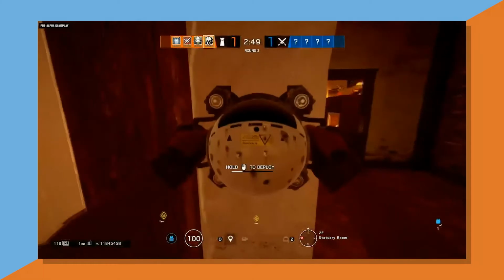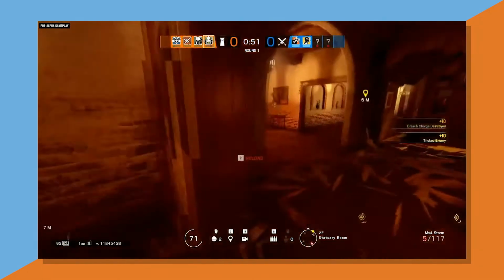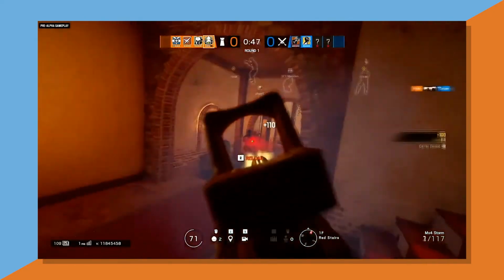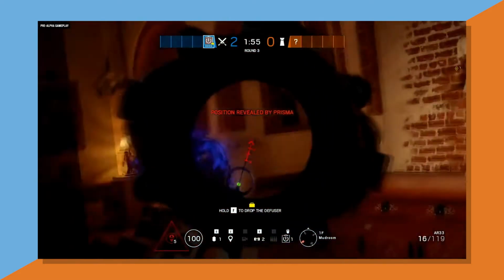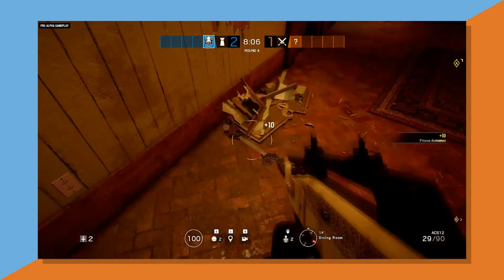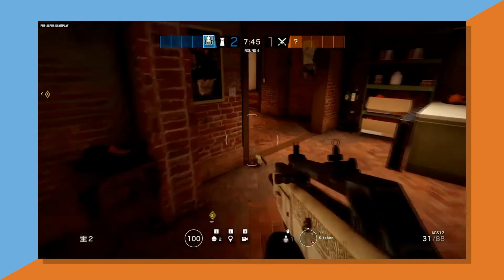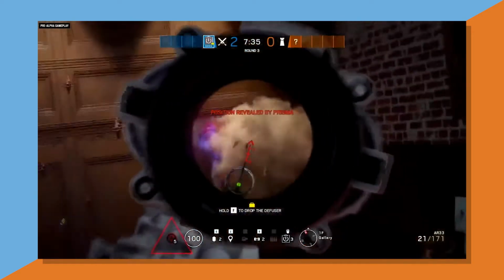We also have Alibi. Now, Alibi is a really interesting operator with a really interesting gadget. She has these prisms. I think she has 3, and she can deploy them at different parts of the map, but there has to be space for them to actually deploy. If you throw them too close to a wall, they won't actually deploy. And they will show a hologram of her using her basic uniform and her basic gear. But there are so many interesting ways that I think this can already play out.